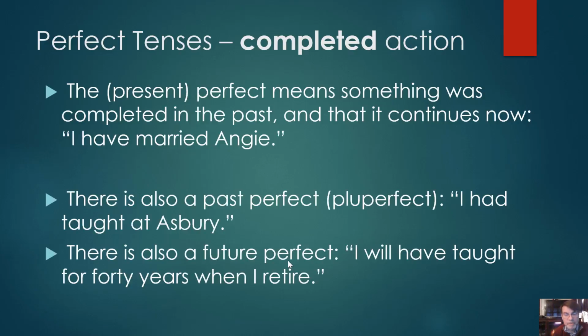There is also a past perfect and a future perfect, maybe. So the past perfect would be something like I had taught at Asbury for 2 years before I went to the University of Kentucky. So that's something that started, it continued, and then it ended. That would be pluperfect. The word had often shows up. And then will have taught would be a future perfect. So seven tenses. The most important ones to know are the present and the aorist. Present tense, continuous action, maybe in present time. Aorist tense, undefined action, maybe in past time. Then we can throw onto that list also important tenses, but less important, the imperfect, continuous past time, the future tense, undefined future time, and the perfect tense, which is past completed action that is continued to be complete under the present. So, perfect tenses.